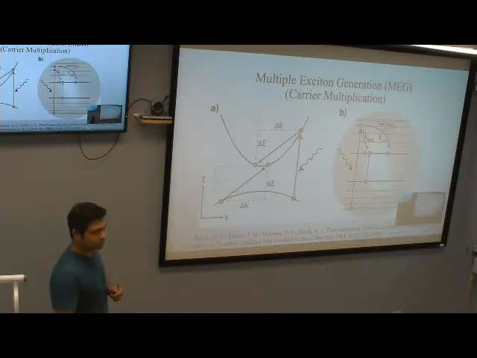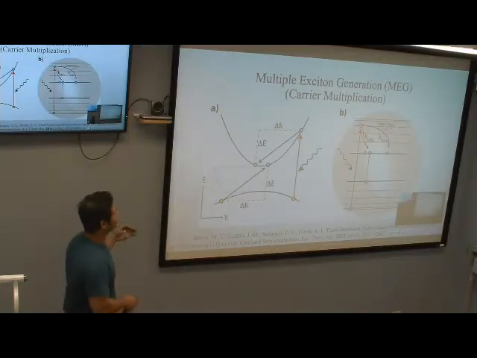I lost the point. You said you separate electron and hole through what? How are they separated? I kind of cannot understand how you use this scheme to explain the separation of electron and hole. I'm not saying separation. I'm just saying how the carrier multiplication works. Okay, let me restate this.